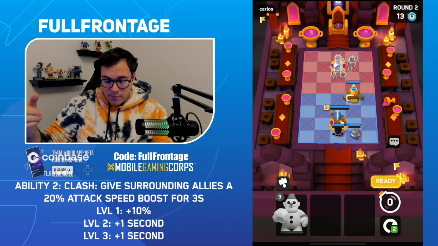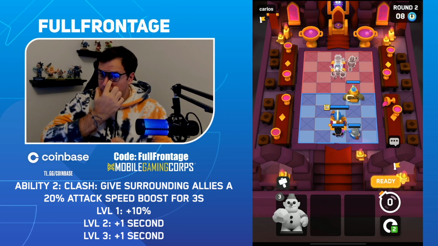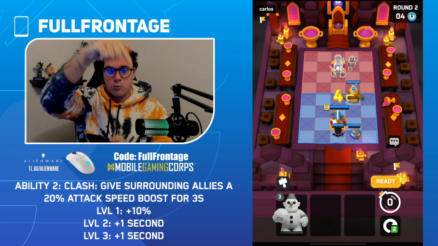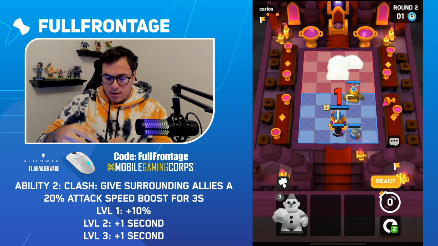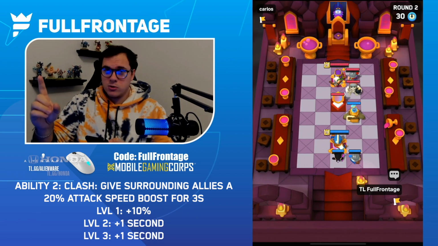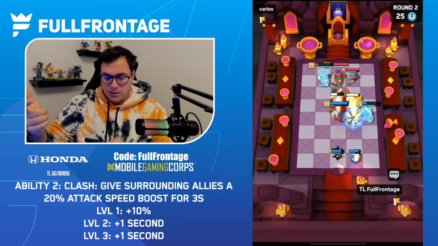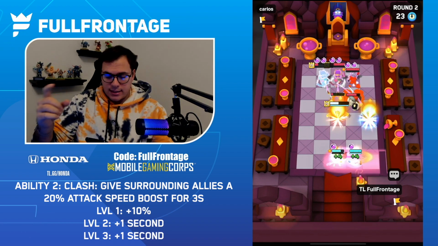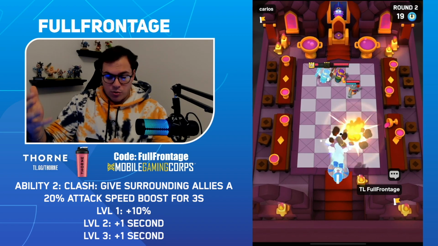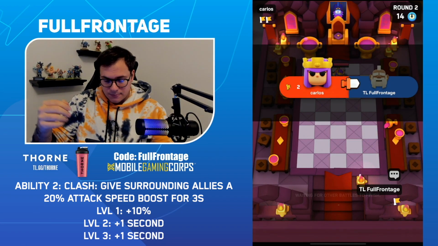Its second ability will be a Clash ability, and it gives surrounding allies, in a plus around it, so the one in front, the one behind, the one to the left, the one to the right, a 20% attack speed boost for 3 seconds. At level 1, it'll be a 30% attack speed boost for 3 seconds. At level 2, a 30% attack speed boost for 4 seconds. And at level 3, a 30% attack speed boost for 5 seconds.